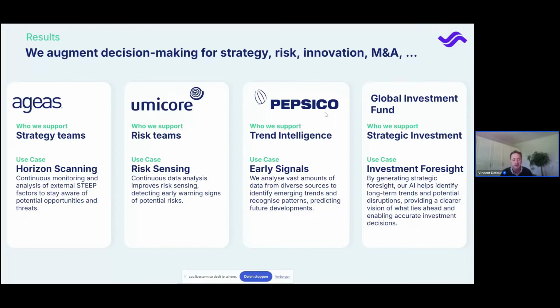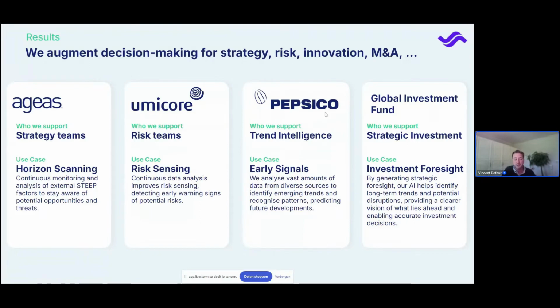The first one is really the one on Ageas, where, like I explained, we support them with an integrated process. So Trendtracker is the core of their long-term thinking process. It integrates AI-driven trend scouting at a macro level, so at a PESTEL level, combined with human intelligence. And the combination of both helps them give priorities onto which trends they should focus on and act on today, which they should postpone, and which they should already be doing some deep dives on, because they see some signals of change that might disrupt them in the coming years.